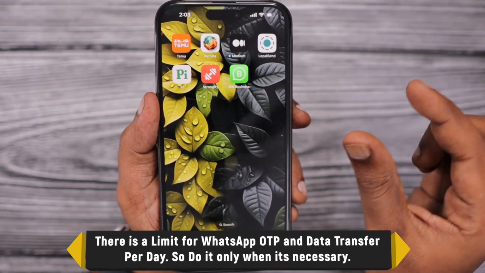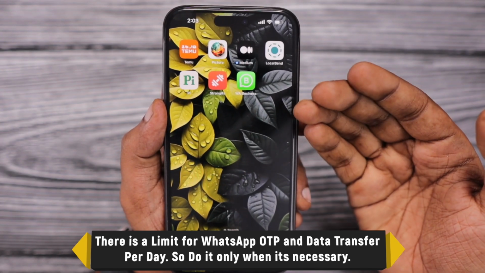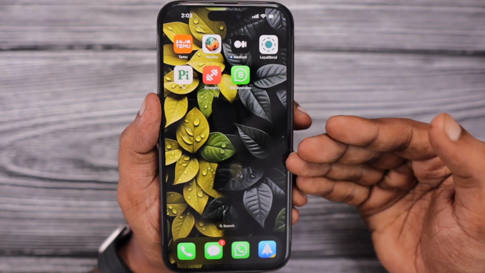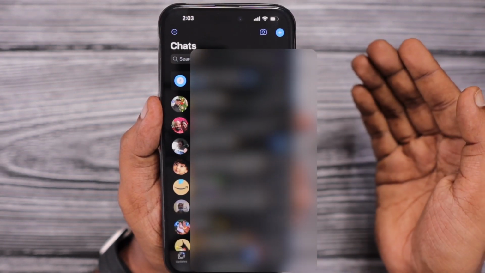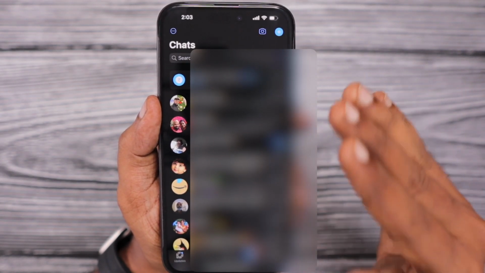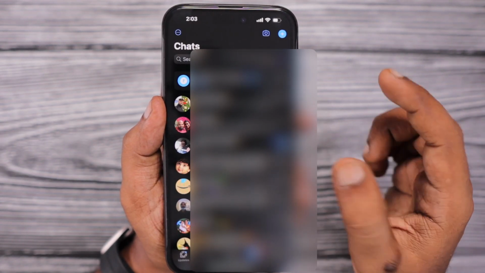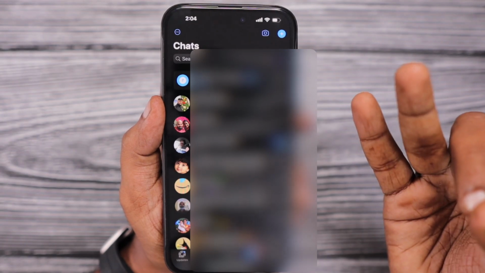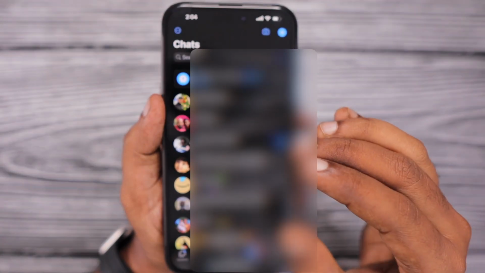And if you do it continuously for more than 5 or 6 times, as I displayed on the screen, you will not receive the one-time password on your number because temporarily it will be blacklisted, and you need to try after 1 or 2 days in order to receive the OTP and complete the migration or transfer or setting up the WhatsApp account. Either it is the regular or business version, you need to do it at the first step itself, otherwise it will be complicated.